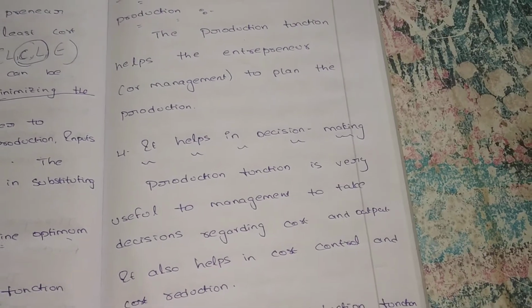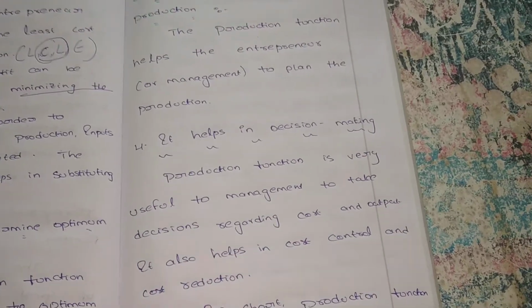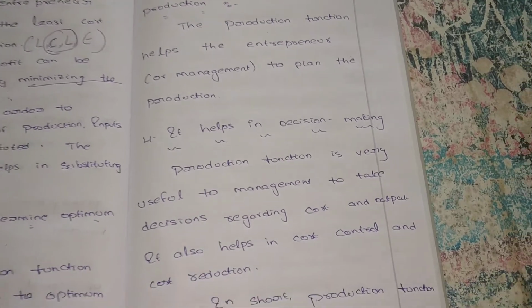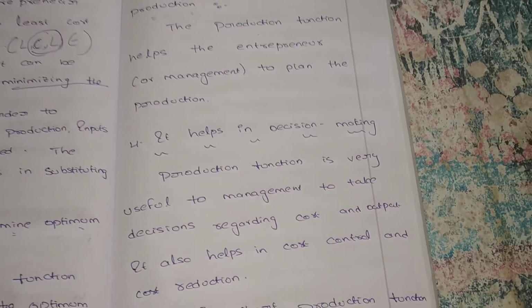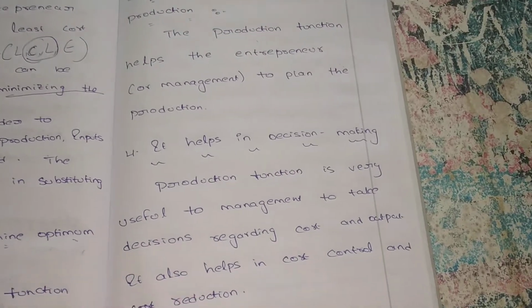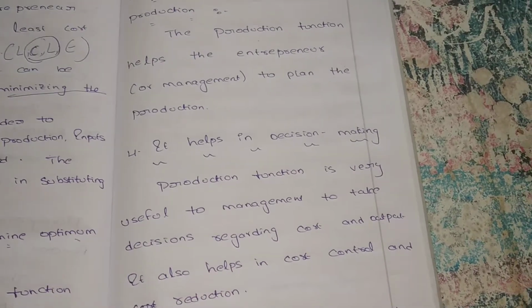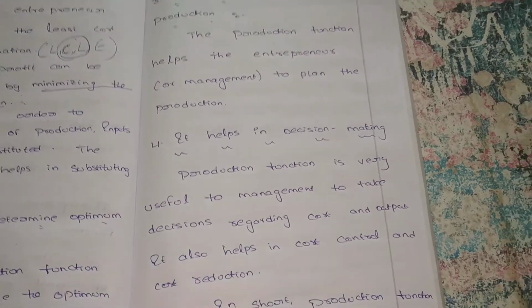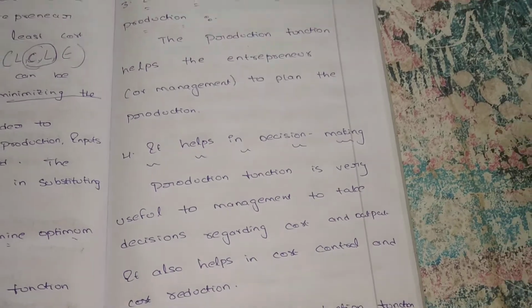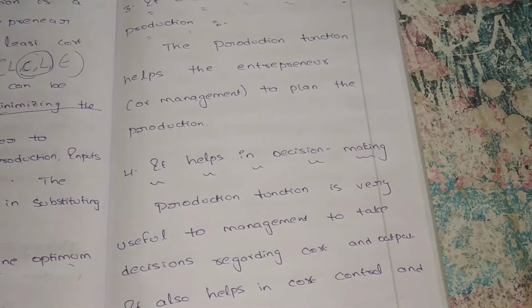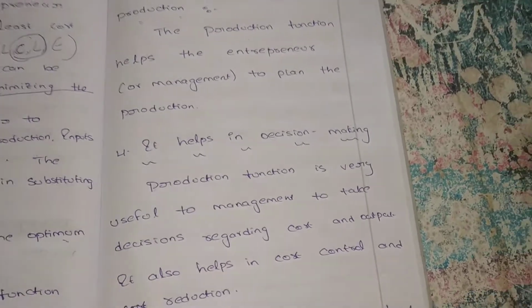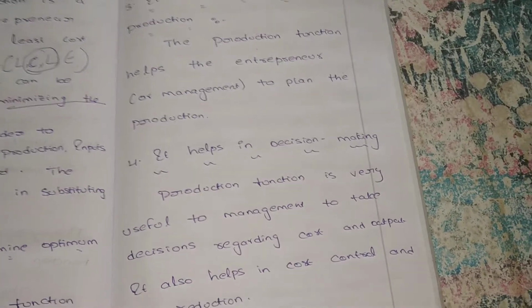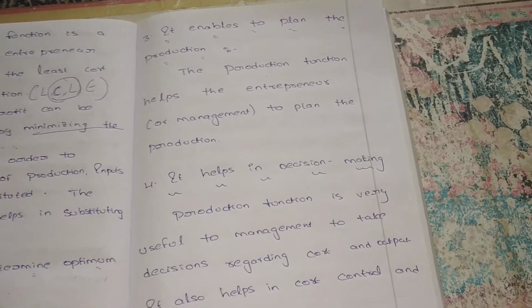Already it estimates whether there may be an increase or decrease in the number of customers, or changes in the taste and preferences of the customers. Based on this estimation only we can plan the production process. If there is any change in taste and preference of customers, we should not produce large bulk quantities, because the consumers may not buy our products. So by estimating all these factors, the producer or manufacturer can take the right decision. So the production function is very helpful in decision making.